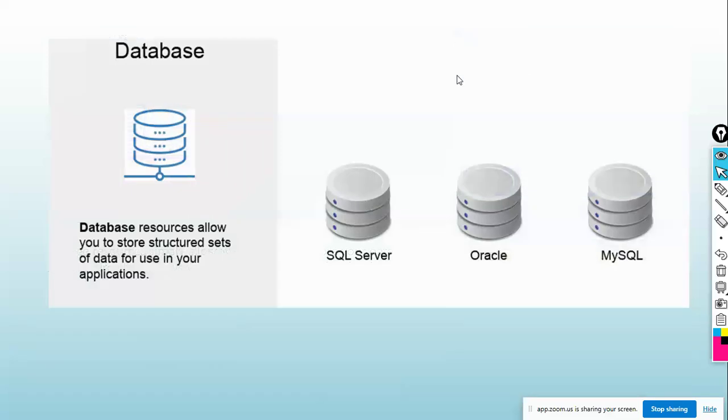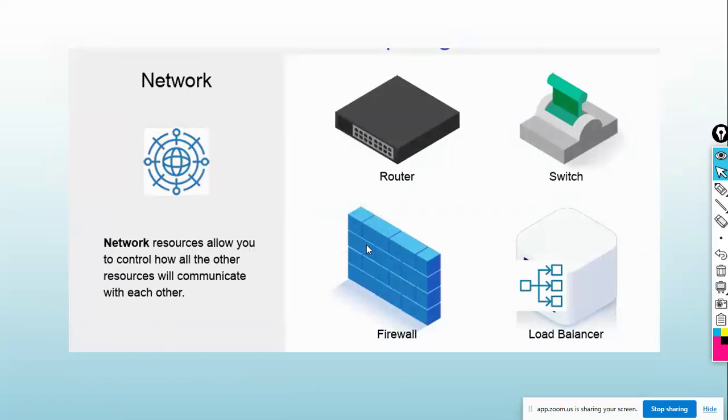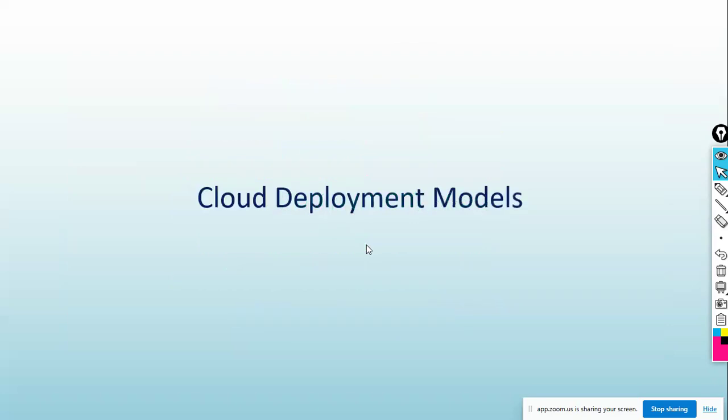Database. To store your data, there are different types of database. I said SQL Server, Oracle, MySQL. We are going to talk about SQL Server in our AWS. The network, we have different firewalls, routers, switches, because we need communication between different servers and applications inside, and they need to talk to the outside world and the outside world needs to access our services. Those all things will be managed in network. So again, this is a definition. Before I go to deployment models, I wanted to stop here and take the questions.